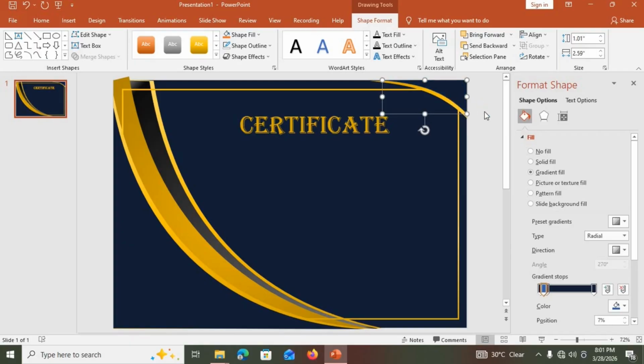Now let's make another copy. So I'll take this one here and I'll make another copy. Alright, so with this, I'll place that one again at the top here. So and then increase the size also. Alright, so let me change the color of that one again.